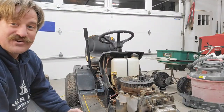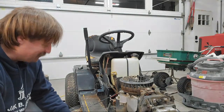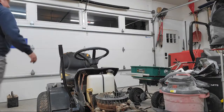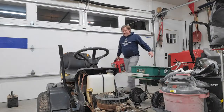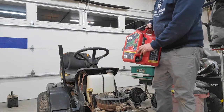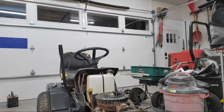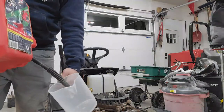Okay. Well, I was trying to start the thing with brake fluid there, folks. Let's try to put some gas in there, okay? Gasoline. I think we should do like a transfer. So put some in here, like that.